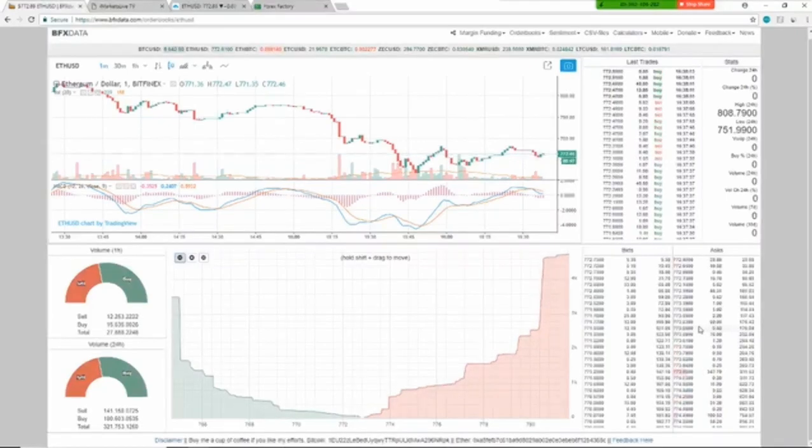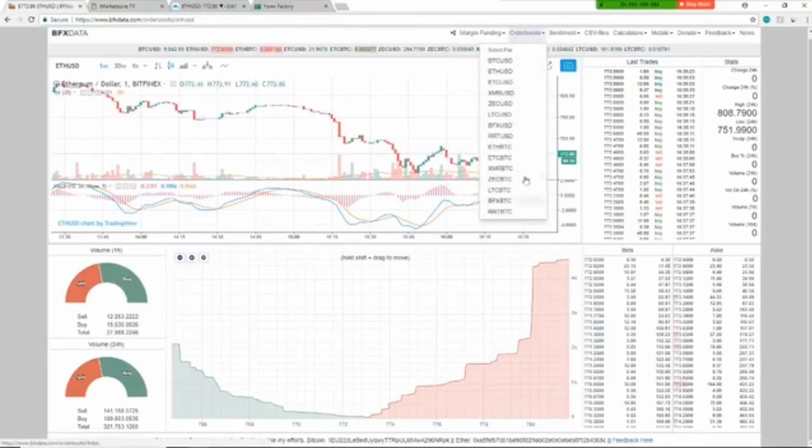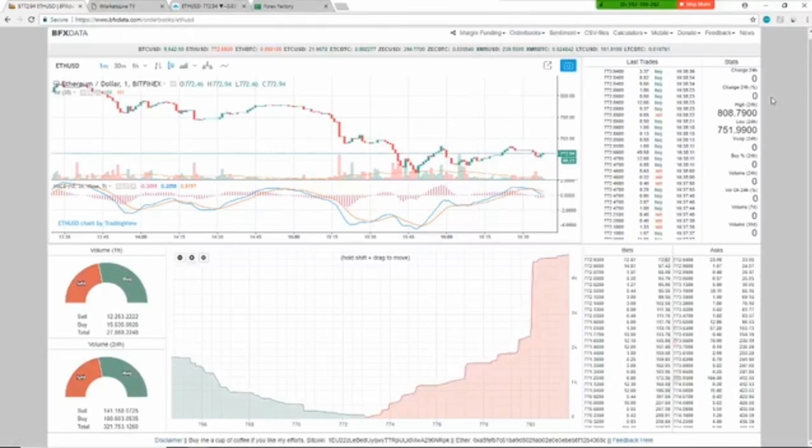Very effective method to incorporate into your trading, because this information is not easily accessible in the foreign exchange market, and it's not just limited to Ethereum. We have tons of order books that we can look at. All of the major cryptocurrencies are available. You can go and you can look at other cryptocurrencies that aren't even listed here, depending on the exchange that you're looking at and depending on the source of data that you're getting your information from.